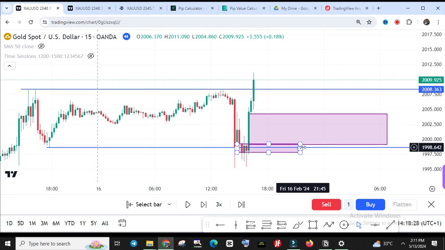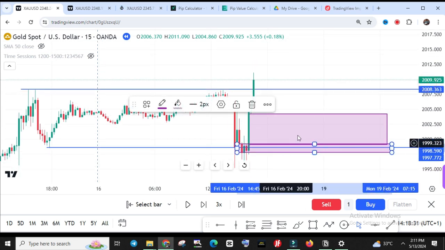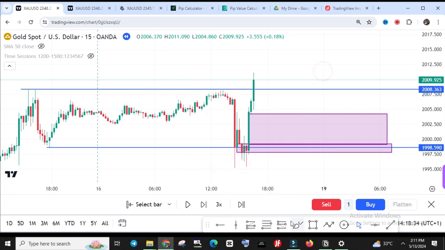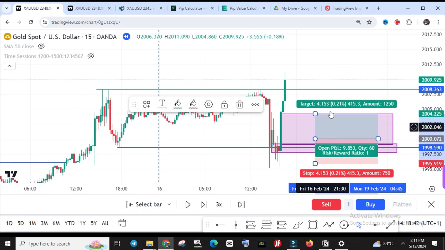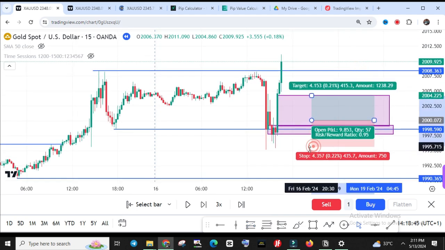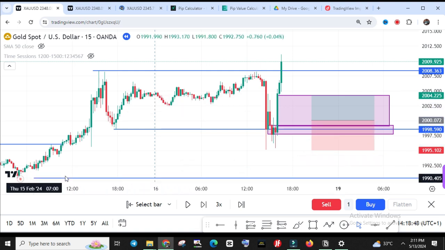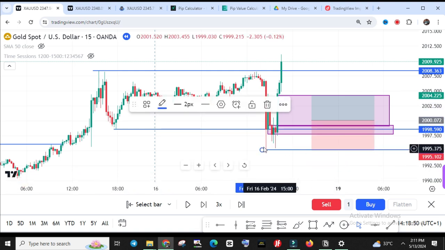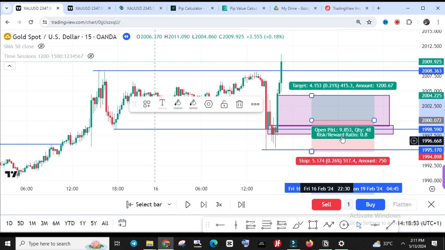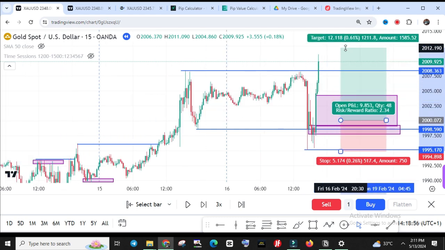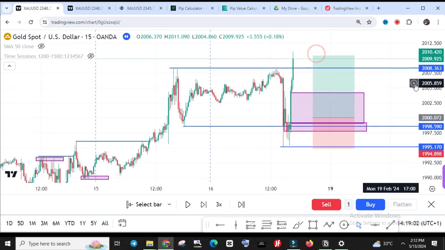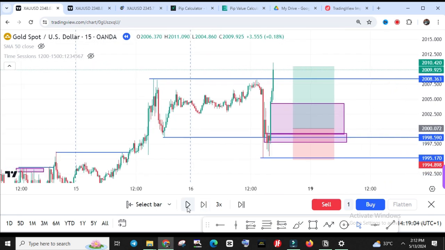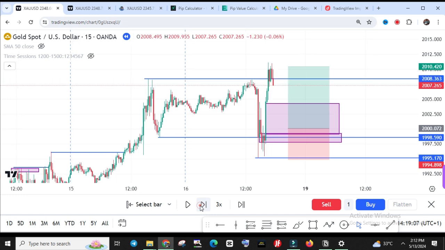So I love this trade. Two things: either the price is going to hit our order block or the price hits our fair value gap. So now that the price has made this move, I'll simply pick my buy limit order and place it here. Stop loss is still going to be below this. Pay close attention: your stop loss should be below this low here, a little bit below it. Then your TP is going to be at least 1:2. So if you look at this setup, it's very nice. All you need to do is pay close attention. If the price pushes into your level, then you'll be triggered in.